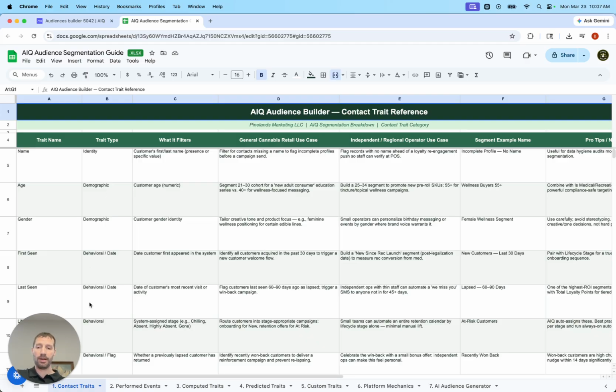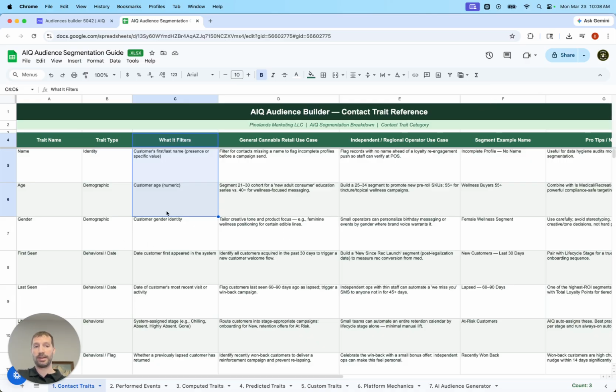So if you look at, for example, contact traits, this is going to be obviously age, gender, did they sign up, when did they sign up? So you can kind of see here, you'll see the different traits in the tool. What does it filter? What's a general use case for the business? And how you can kind of apply that for your business.